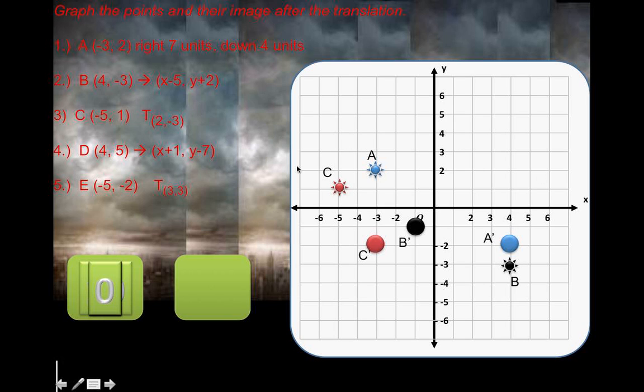So hopefully you have that down. If you did not pause it in there, you might want to do that in the future when you're given a timer in case you do not have enough time. What I'd like to do now is start this next timer, and I want you to try and complete examples 4 and 5 on your own. They're very similar to problems 2 and 3.